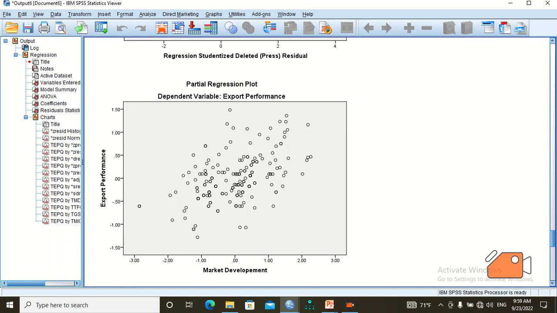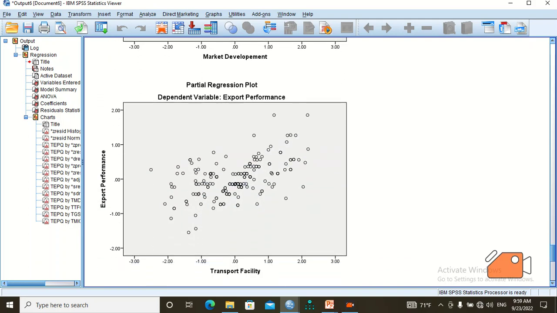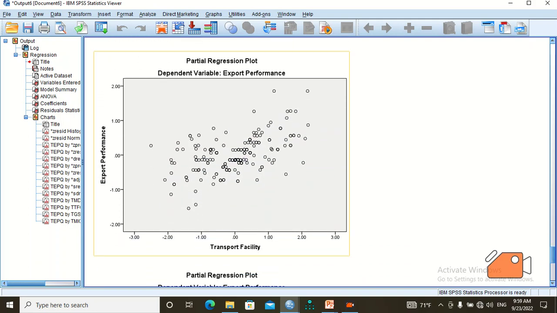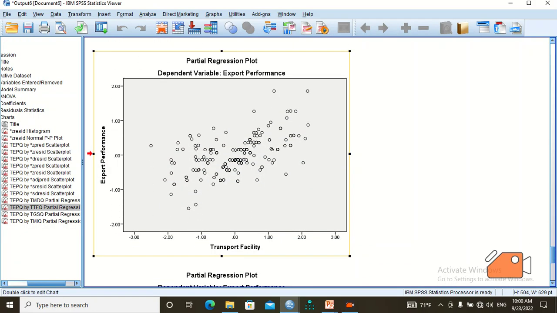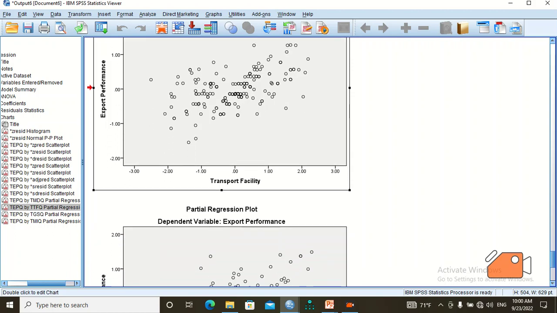This is export performance to market development. The other one is export performance to transport facility. The circles are spread well. Let's say it is pretty good.